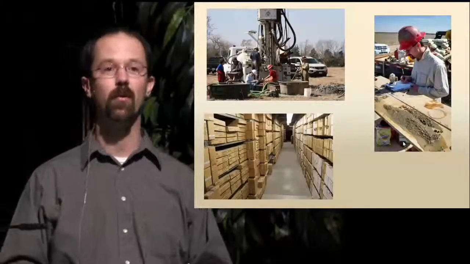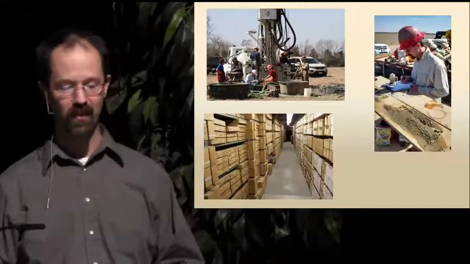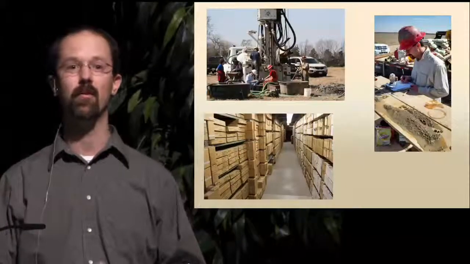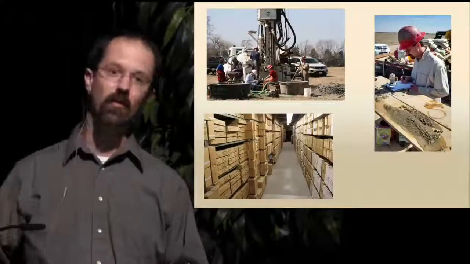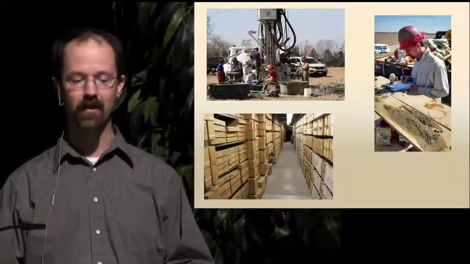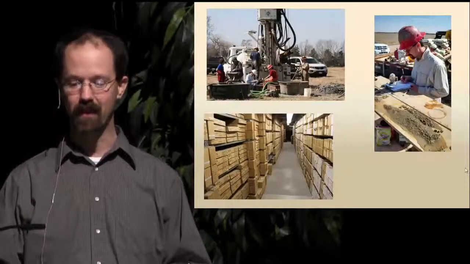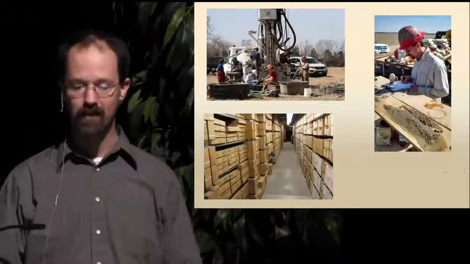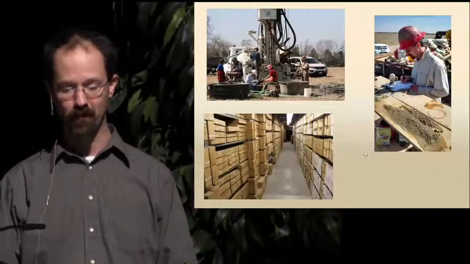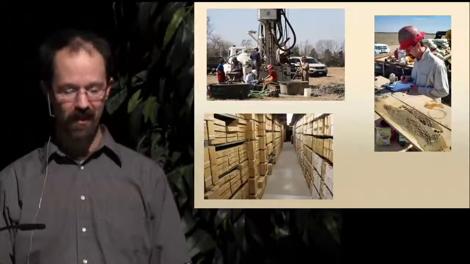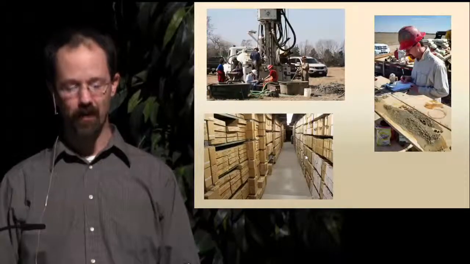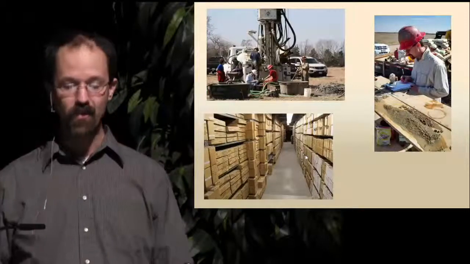The process that goes along with drilling these holes, so this is once again our drill rig. This essentially puts a pipe down in the ground with a drill bit on it, spins it in. Mud flows through that pipe, pulls the cuttings up to the surface. Somebody sitting on the back of the drill rig collects those cuttings. Those get laid out and meticulously described by one of our geologists. All those cuttings get a representative sample, which gets put in an envelope. Those envelopes get put in boxes and get stored in the dungeon down in the basement of Nebraska Hall on city campus. And this is a huge resource.